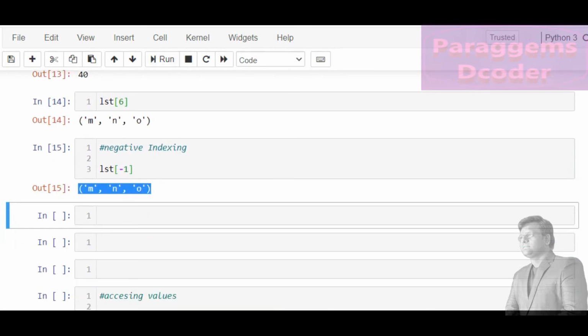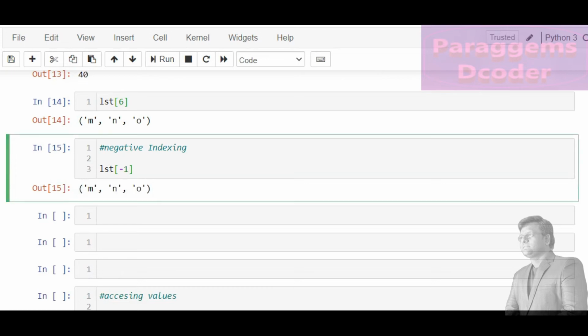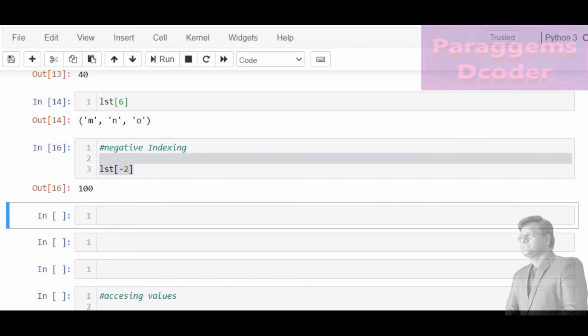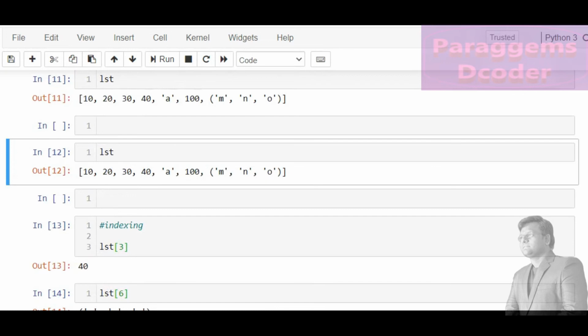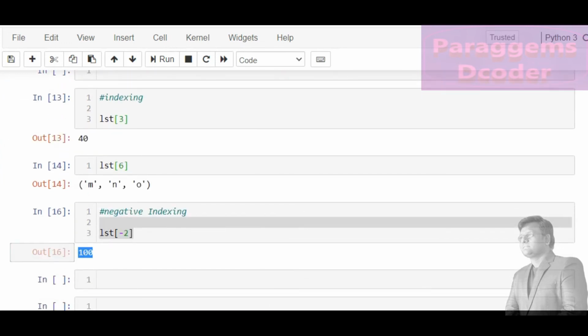See, -1. Let's change, we'll do -2. So what will come? 100. See, -2 position, 100. -1 is the tuple, -2 position, 100.